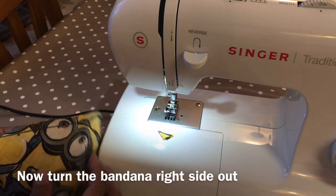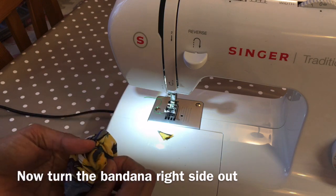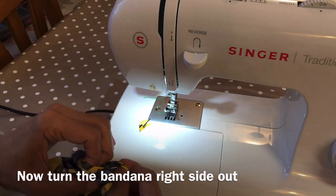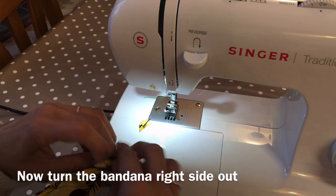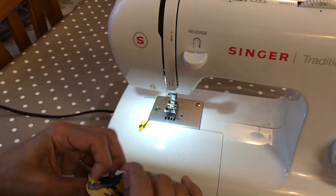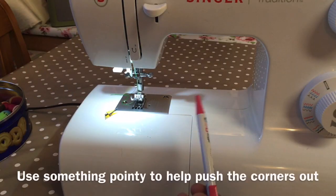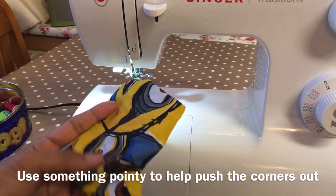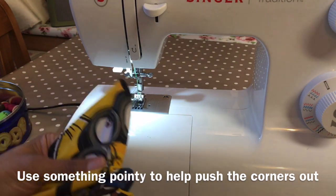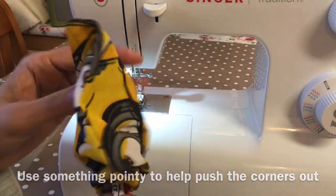So I'm going to just put my thumb in, grab that corner, push it through one of the ends that we've got as a hole, put it all the way through. So I'm going to use a pen, but I'm not going to bring the ink bit out. Okay, and just get everything out. There we go. So that's the other end where the belt goes.